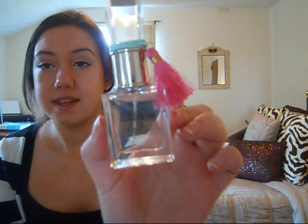Next is this new perfume that I got that I love. It's the Peace Love and Juicy Couture perfume. It's really small because perfumes are just so expensive and I really can't purchase a really expensive bottle, especially if I don't know what it smells like because they didn't have it as a tester. But I just heard a lot about this perfume and people really liked it, so I got it. And it smells so good — it's a nice perfume for spring and summer. I'll probably purchase a bigger size later on.